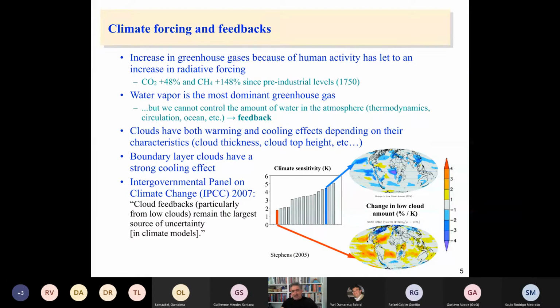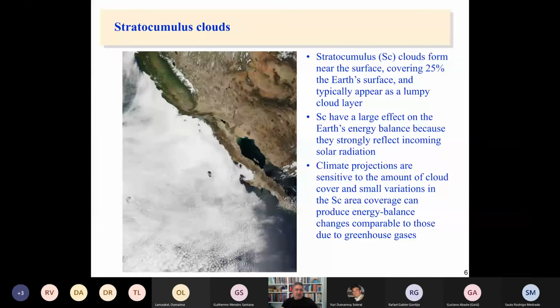And these are clouds that form at the western boundaries of the continents. These are low clouds. The clouds look like this. This is an actual satellite picture of the west coast of California. This is Mexico, this is Baja. And there's this cloud deck that sits very, very low to the surface.